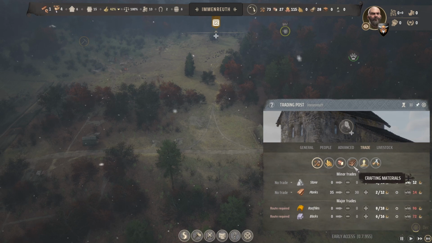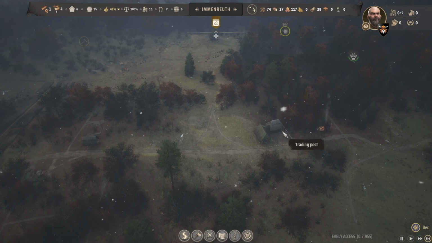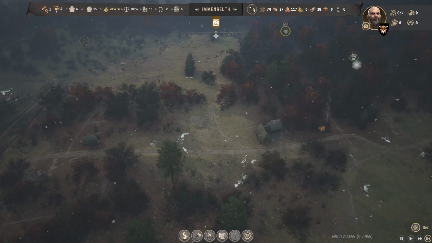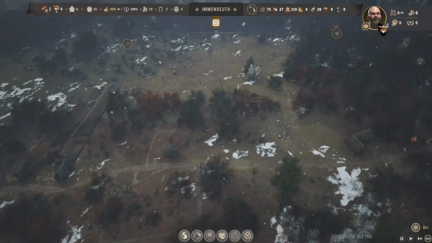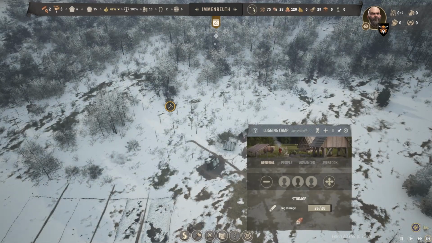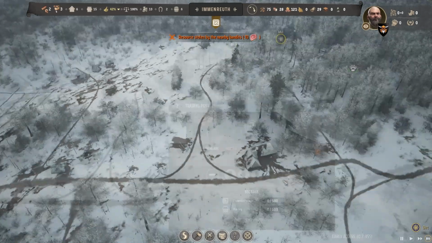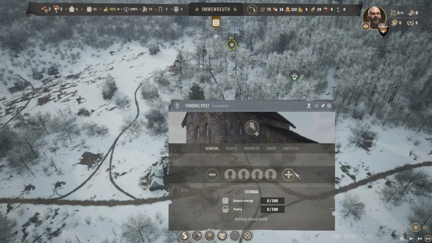We can sell planks, but we are set to sell... maybe we're not selling because I don't have anyone assigned. Actually, there's no construction. Oh, there is construction going on. Couple. We have timber. I'm going to take this guy out and I'm going to put them in the trade. Wow, there's still 10 of my food. Damn, I'm down to 4 months worth of food.